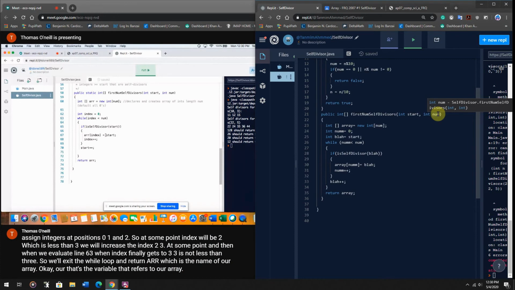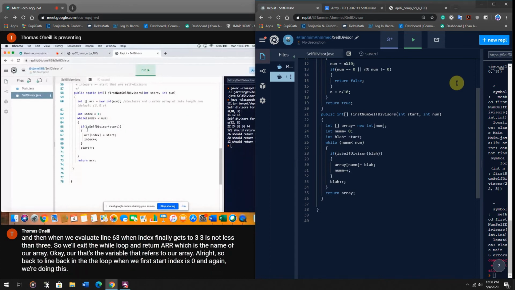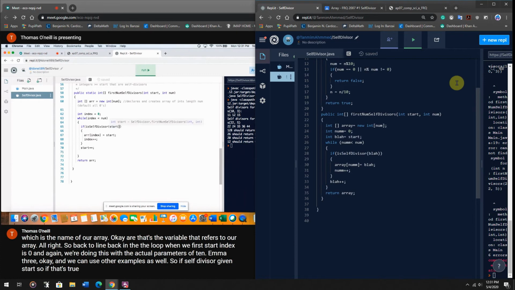All right, so back in the loop. When we first start, index is 0, and again, we're doing this with the actual parameters of 10, 3, okay, and we can use other examples as well. So if self-divisor given start, so if that's true, I don't have to write equals equals true.